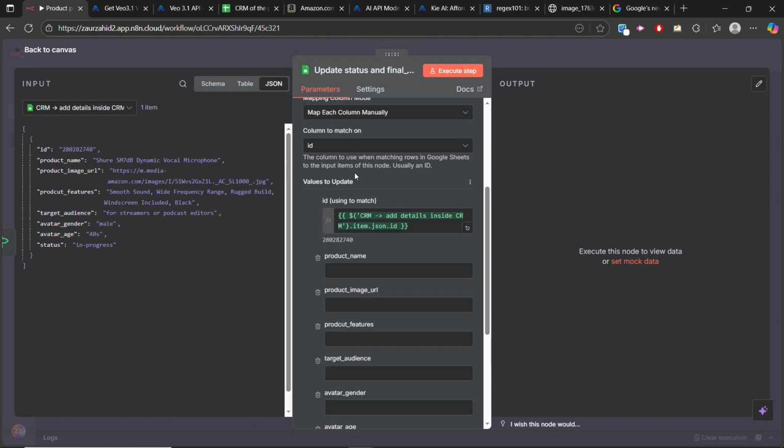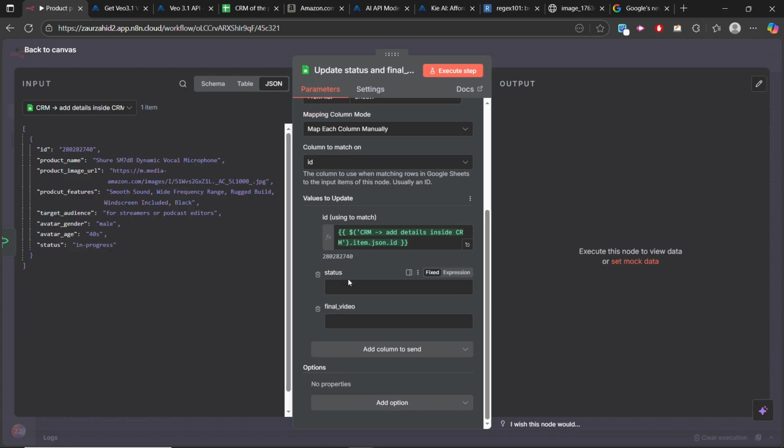The Google Sheet will find the row where the unique ID is equal to our first ID. So I don't need to change this. Only status to done.